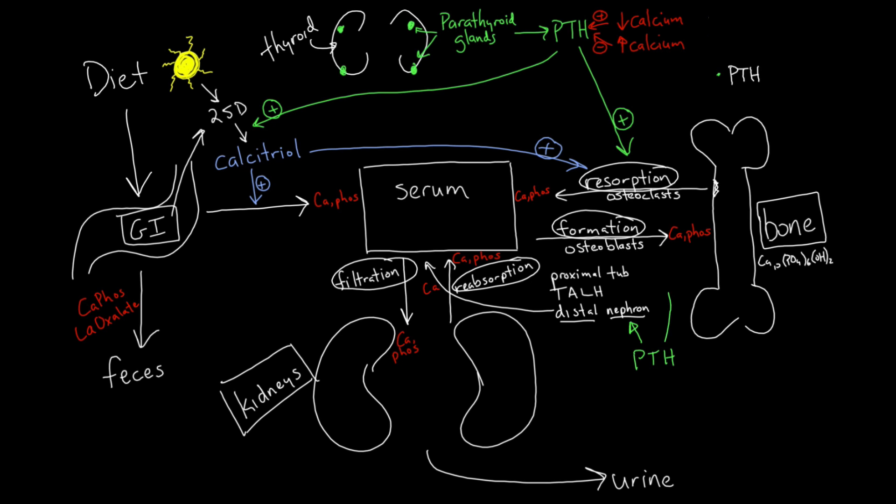Now, with phosphate, most of the filtered phosphate is reabsorbed by the proximal tubule, but this is blocked under the presence of PTH. The remaining calcium and phosphorus in the filtrate are excreted in the urine. At this point, you should be beginning to understand how parathyroid hormone affects renal handling of calcium and phosphorus very differently. This is essential because if PTH caused the levels to rise and fall in concert, the two would complex with each other in the urine, leading to no net change in calcium or phosphorus. There is additional effect from calcitriol to increase reabsorption of calcium and phosphorus.